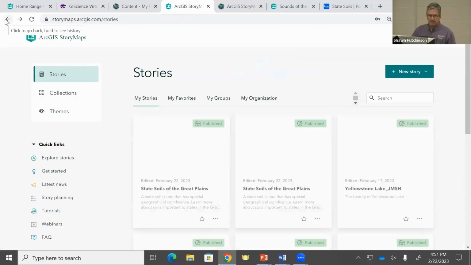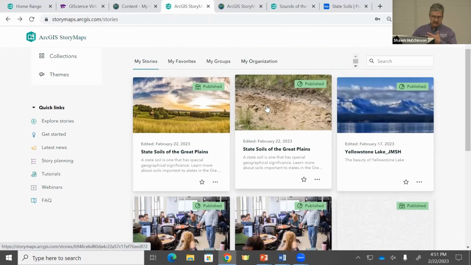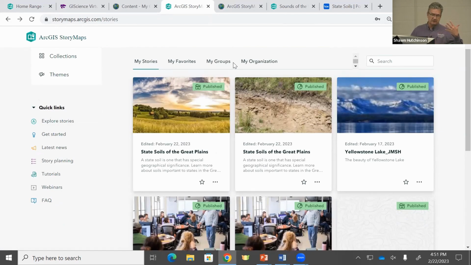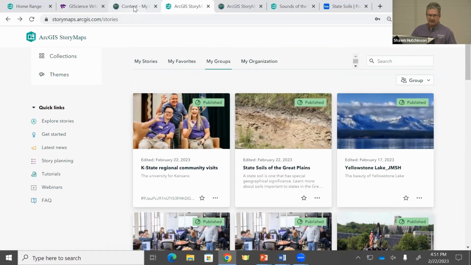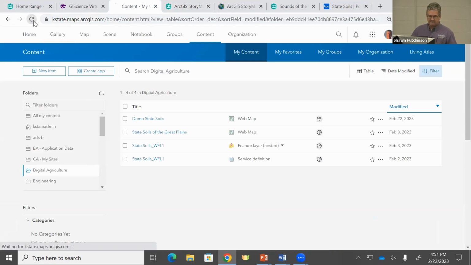Maybe the final thing I'll show: I mentioned we've been doing all the design work within the StoryMap app builder application, where we can see our organization's work and our groups right through that interface. But I'm actually going to go back to my content.